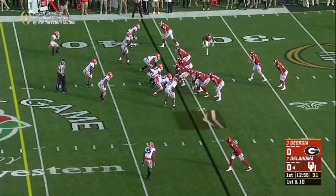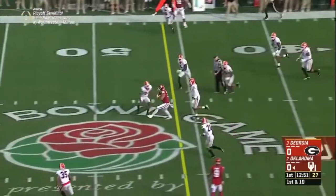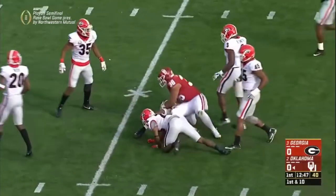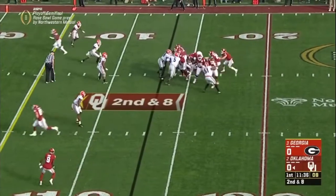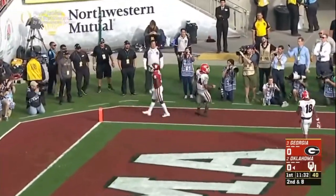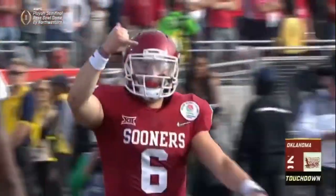This is where Baker Mayfield can really crank it up. If they make a first down, expect tempo. Play action across the middle. Flowers again, rumbling into Georgia territory. Dimitri making an impact early. 2nd and 8. Play action, flip to the end zone, touchdown! The Sooners strike quickly. Marquise Hollywood Brown.